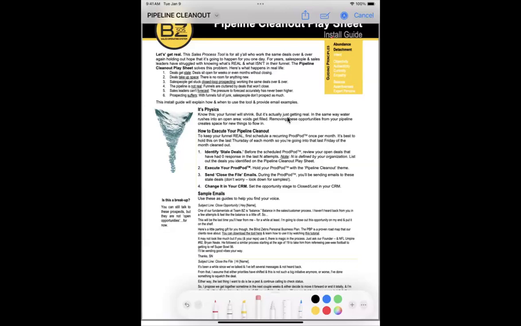Now my funnel's more accurate than it was going in. If I leave Scott's deal in and go 0 for 7, 0 for 8, 0 for 9, 0 for 10, and I'm turning my funnel in and my CFO's looking at my funnel, they're going, hey, where's this Scott Underwood deal? I'm still trying to track him down. We had some great meetings, did a great demo, still trying to track him down. He's really busy, but he hasn't said no yet. And your CFO can't go to the bank on that. You can't order materials off of that. They want to know what's real. Okay. So that's why we do this.